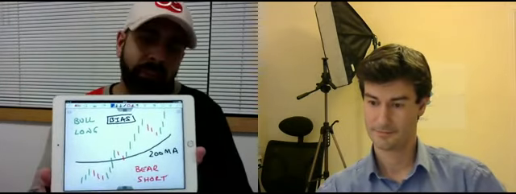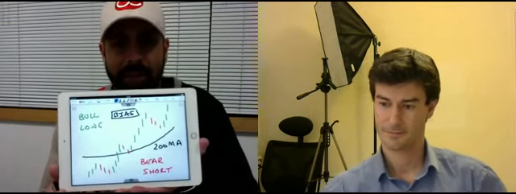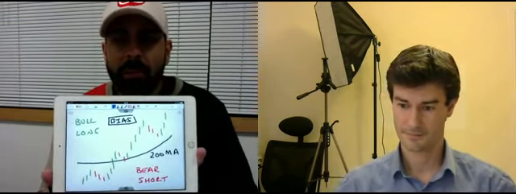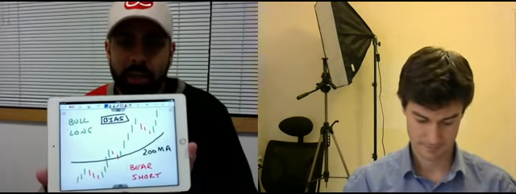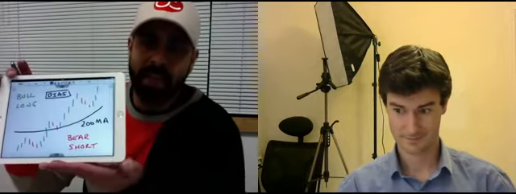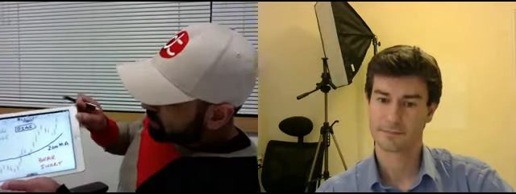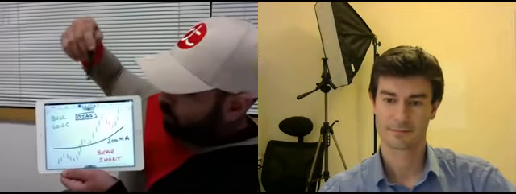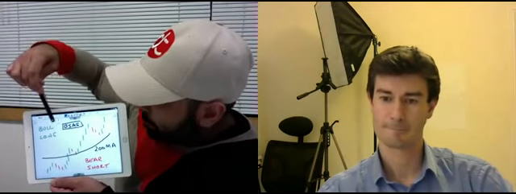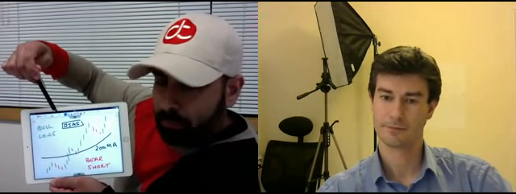However, if you go back to before the internet, everything was drawn by hand. And so because everything was drawn by hand, traders were very, very particular about the information that they had on their charts. The 200 moving average was proven to be a very good indicator of the long-term direction of the trend. Okay, so what does that mean? That means that basically when price was above the 200 moving average, it had a bullish bias, or we were in a long-term bull market.